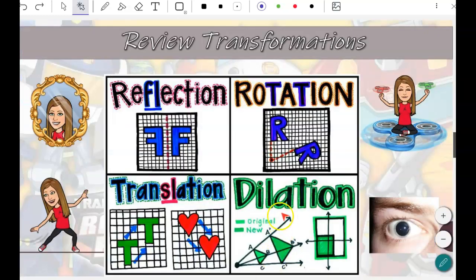So this will be a little introduction to the rules for dilation. A previous lesson was the intro to dilations. We talked about the scale factor. When it goes from small to large, the scale factor will always be greater than 1. When it goes from large to small, then it's going to be less than 1. And like I said, we're going to have a preview of the algebraic rule for today, and we'll go in more depth on the next lesson, 4.06.